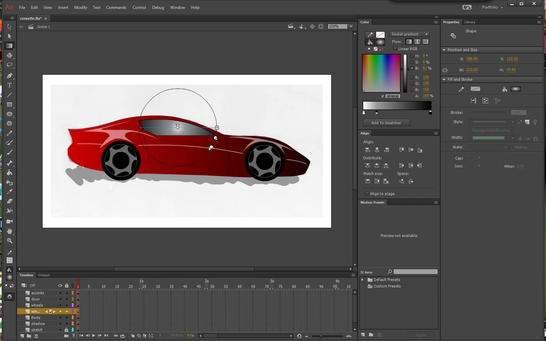So by clicking the center point of the gradient, we can change the position of it. We want to bring that up so that it's in that upper left corner of the window. With the gradient width handle, we're going to drag that down to flatten the gradient. So we're going to bring that in and make it an oval.